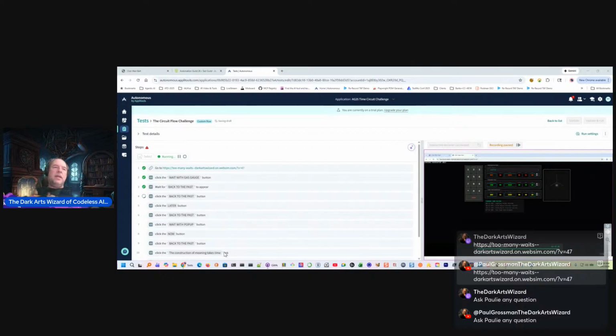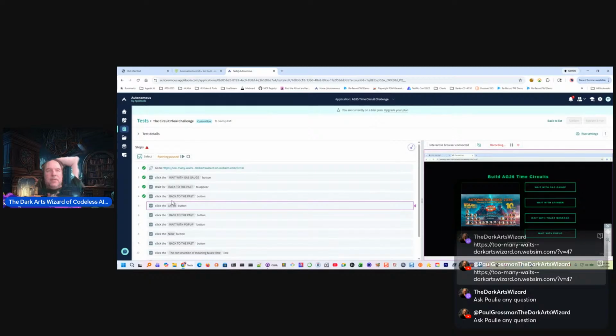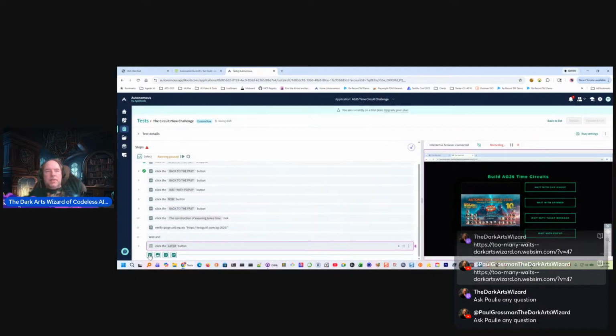We are running the test. Now we're asking to click on the later button, but it's not going to be there because that's a different flow, right? All right, so we wait for the back button, and then we are going to change this flow because it's a different one.